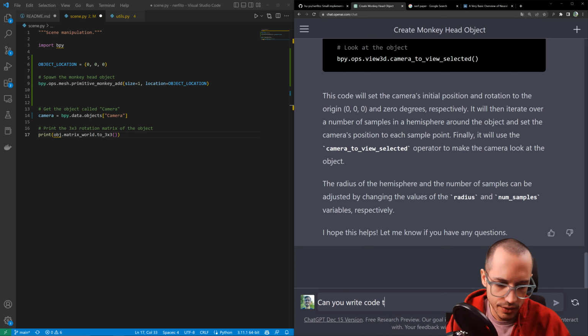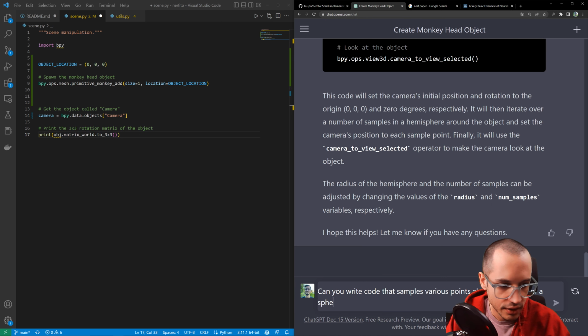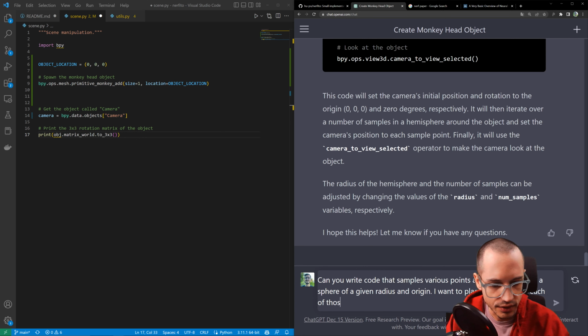Can you write code that samples various points along the surface of a sphere of a given radius and origin? I want to place the camera at one of those sampled positions.